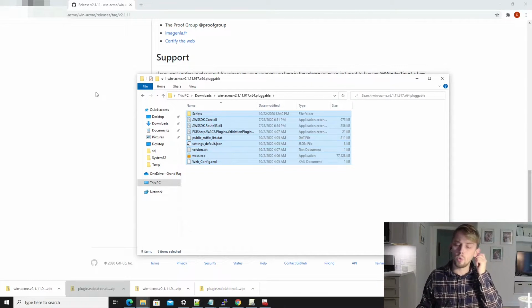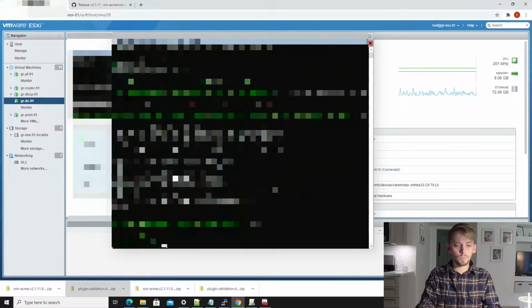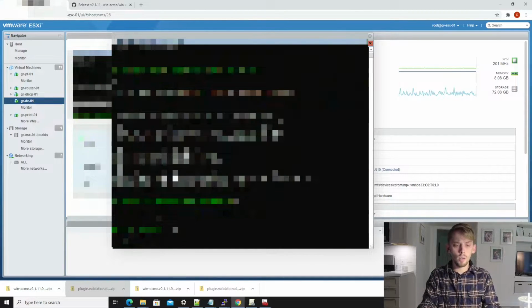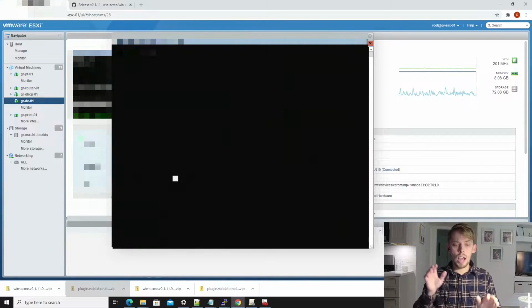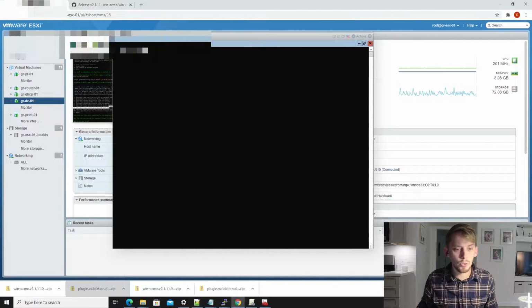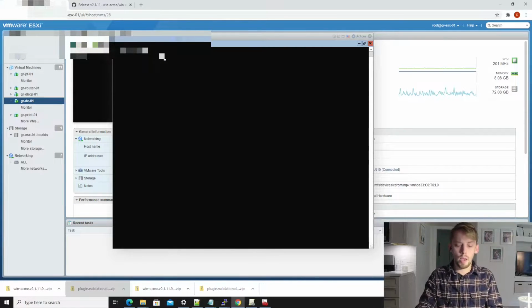Now, I'm not going to go into how you might accomplish that. You could just use the admin share on your domain controller and copy the files that way. In this case, I use Server Core for all of my domain controllers, so you're going to have to find a way to get the files over there. On my domain controllers, I put the win-acme client under C:\tools\win-acme. So right on the C drive under tools, and then win-acme, so I know exactly where this particular program lives on all of my domain controllers.